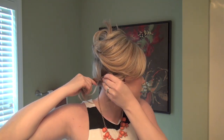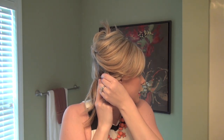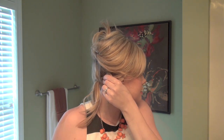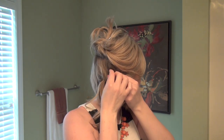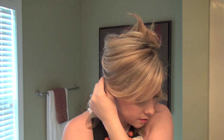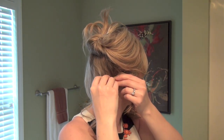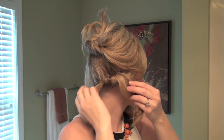The bobby pins for this knot are going to go right over the center of it, and this is all going to be covered, so put as many as you need to hold that knot in place. With the hair that's remaining on your left side, you're going to do the same thing, but you're going to have to make sure you pull it over to the right a little bit more.